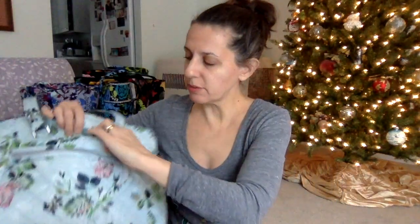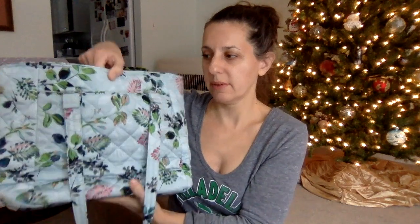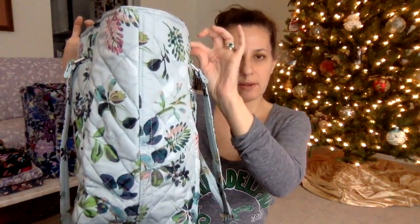This bag has a nice big zipper pocket and slip pocket on the front. The trolley sleeve has a zipper on the bottom so it has a dual function — it can function as a true trolley sleeve, but when it's zipped up it functions as a slip pocket. It has metal hardware on the straps so they lie nicely against the sides of the bag. And a recessed zipper on top, same as the commuter tote, which also has a recessed zipper.